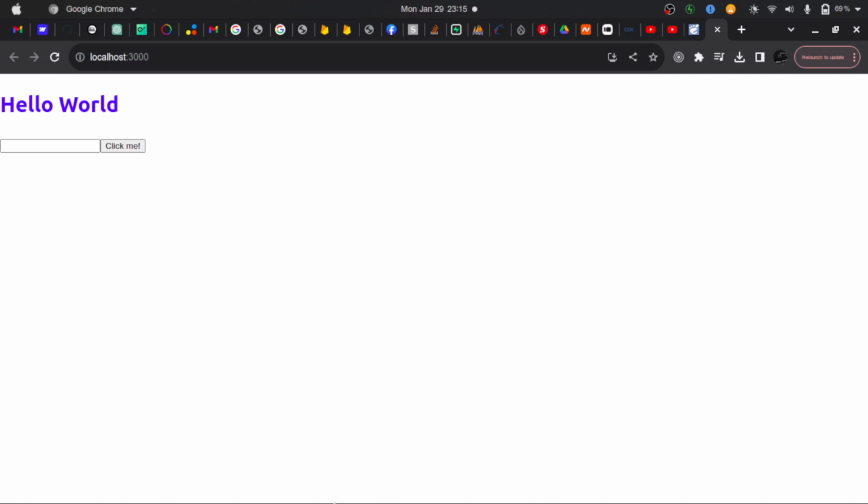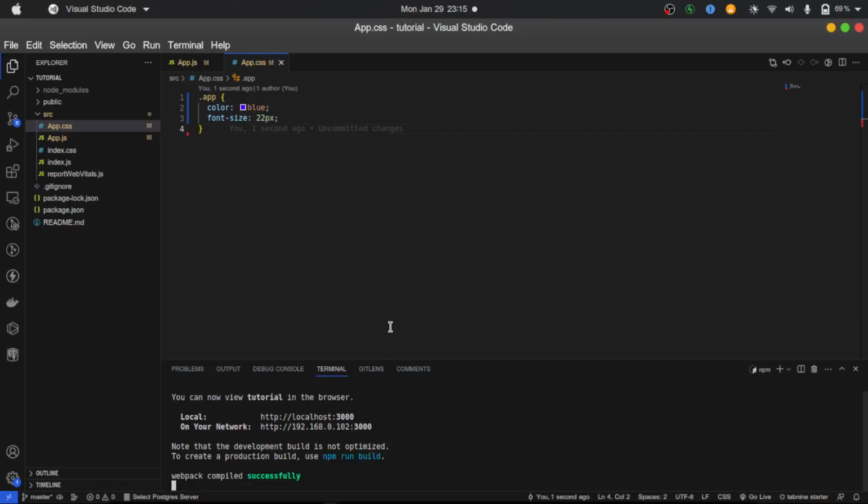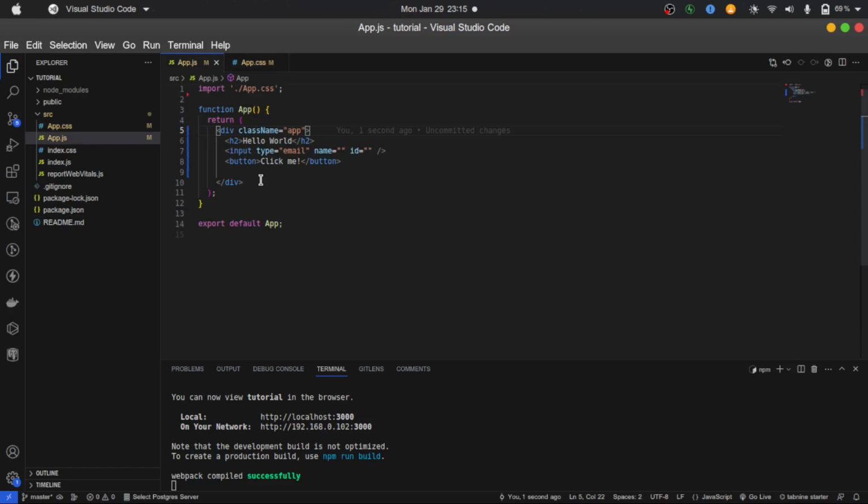So moving on, I want to talk about what is called a component. A React component is similar to your JavaScript function.